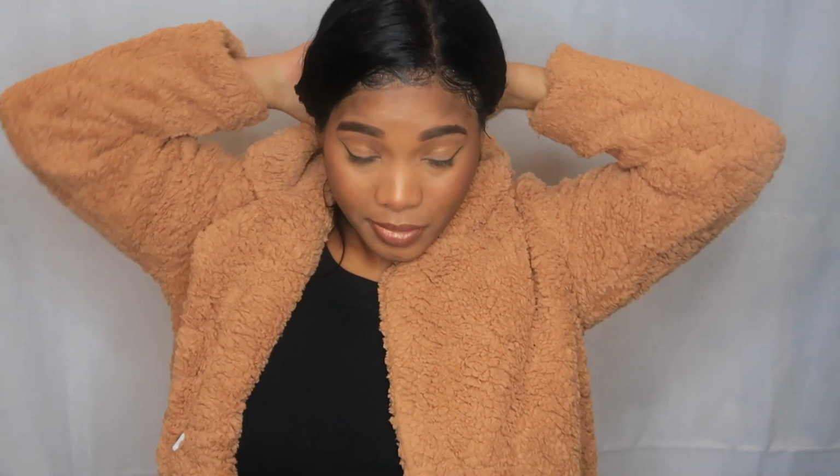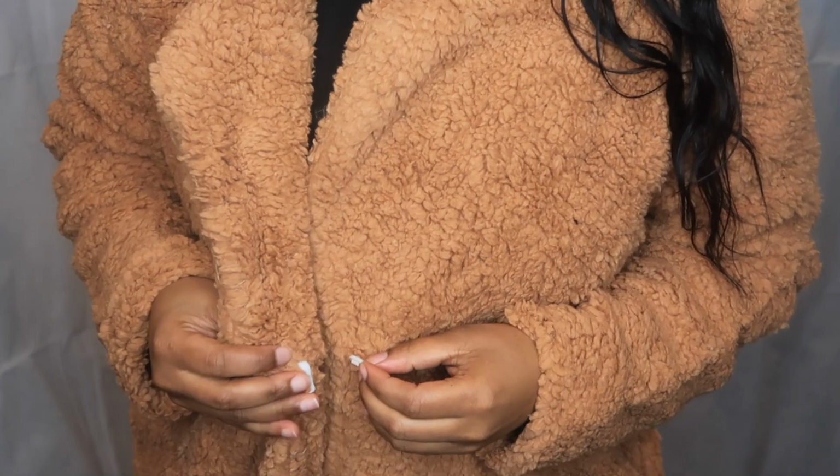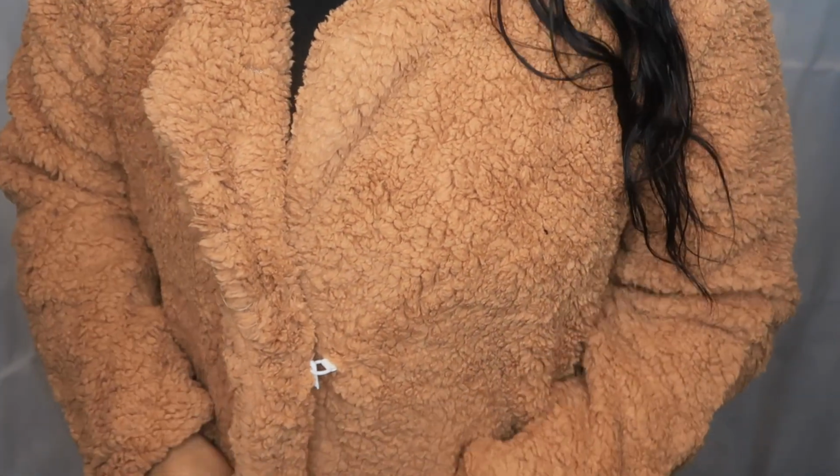This is in small, inside the coat. Now this one feels very fitted as well. It feels very nice. It comes all the way down here, which is great, and it has these little pockets. So I'm gonna button it up like so. And this is how it looks. I really like it. As you can see, I love brown jackets. It's just my thing. It's my little Coachella coat. I think these were like £16, £17. They were quite affordable. Yeah, I'm liking this one more.